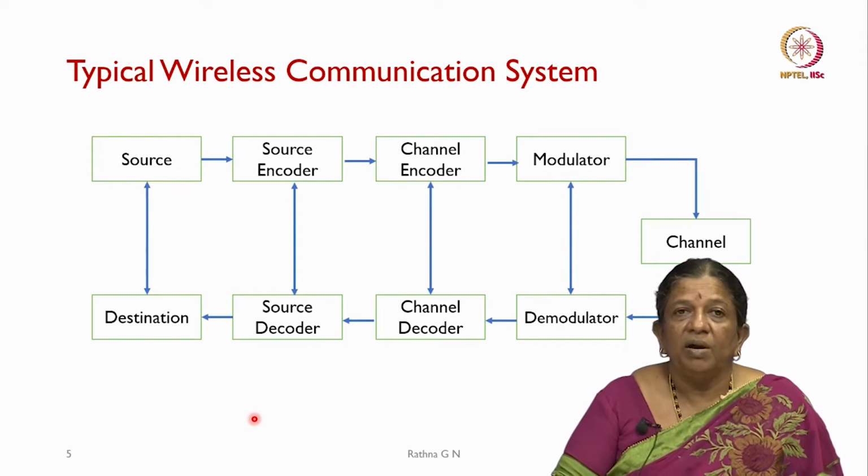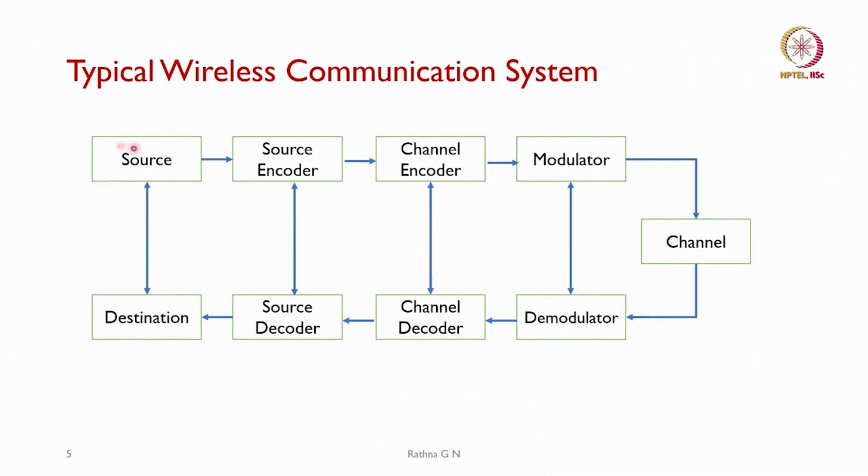Coming to the communication system in wireless mode, what this diagram shows is that we have the source place, where we do the source encoding, and after that we encode the channel also, and then use the modulator to generate the signal and pass it through the channel. If we know the channel, we will be encoding for that also. At the receiving place we do the demodulation, corresponding to whatever modulation technique one has used, and then we go with the channel decoder, then source decoding, and last is our destination, that is the receiving end. This is how the wireless communication system looks, from the sending end to the receiving end.